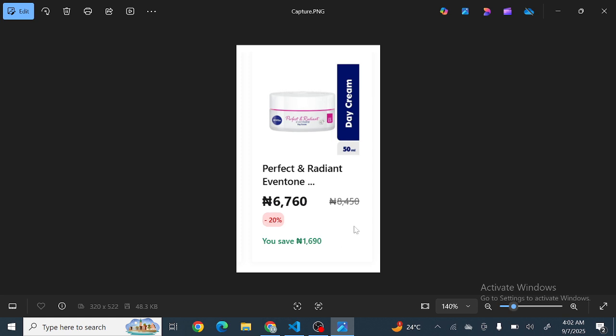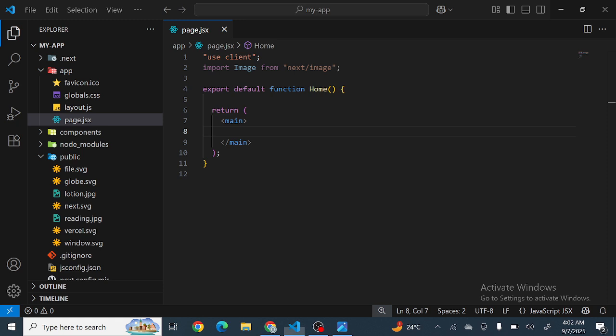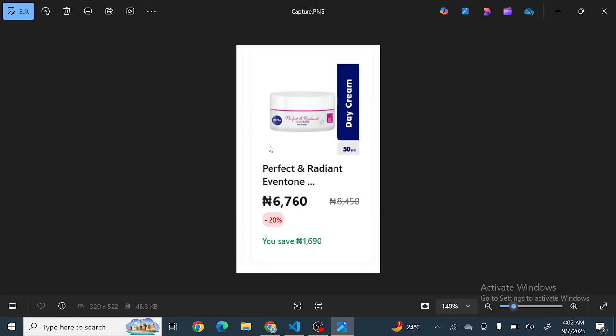The first thing we must do every time we're trying to build something like this is to add all our elements before we begin to style. So I'm going to add my image here first. So in my main elements, I'm going to return a div. So this div is going to initially have two children. The first will be the image up here, and the second will be these other text.